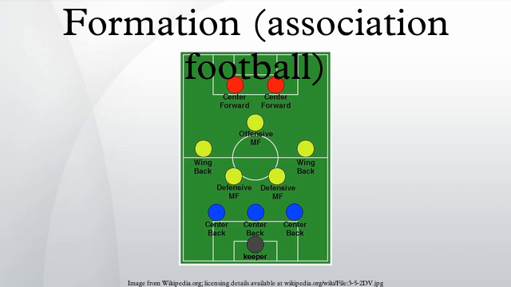4-4-1-1, a variation of 4-4-2 with one of the strikers playing in the hole, or as a second striker, slightly behind their partner. The second striker is generally a more creative player, the playmaker, who can drop into midfield to pick up the ball before running with it or passing to teammates. Interpretations of 4-4-1-1 can be slightly muddled, as some might say that the extent to which a forward has dropped off and separated himself from the other can be debated.